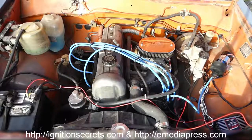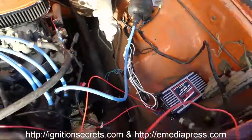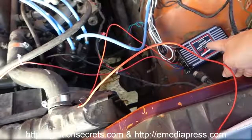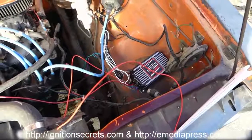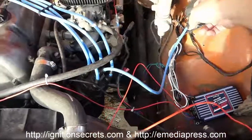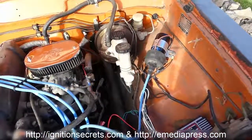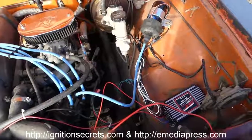So the next phase is going to be, since the capacitor is in the MSD module there, and this capacitor, see the way it works is normally the capacitor is going to be charging up. This 98 millijoules is the joules of potential energy in that cap. It's close to about 500 volts, maybe 450 volts or so, and only about maybe 2 microfarads, something in that ballpark. And so normally instead of a 12 volt battery being applied to the primary, to get the high voltage spark, what we're doing is dumping hundreds of volts into it instead of 12 volts, and that's how you get the increase.